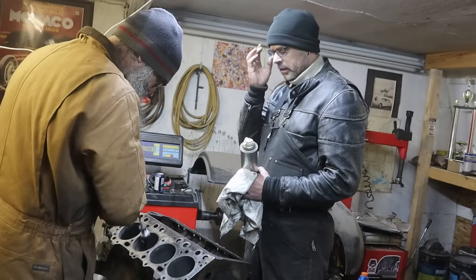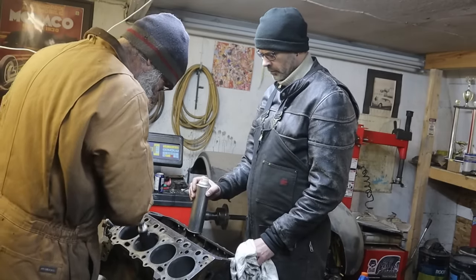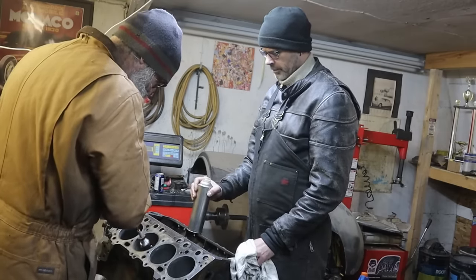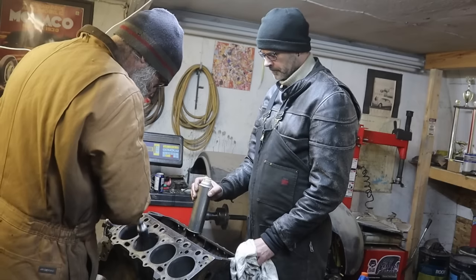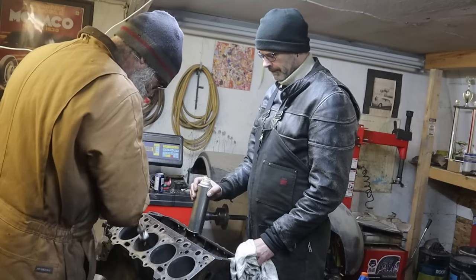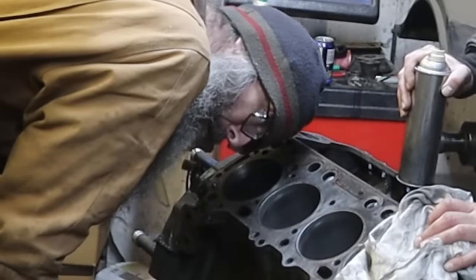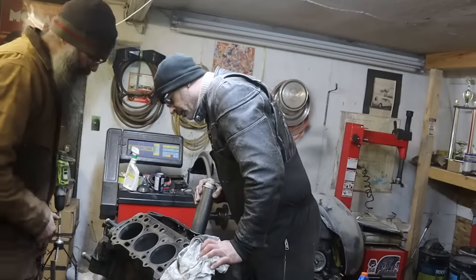Like, you know, the first Studebaker engine, that was garbage. Yes, that was garbage. There was no fix of that. But this is a pretty easy one. Yeah, that's fine. I wouldn't go any more than that. Got a nice cross hatch. Yep, it does. Looks good.